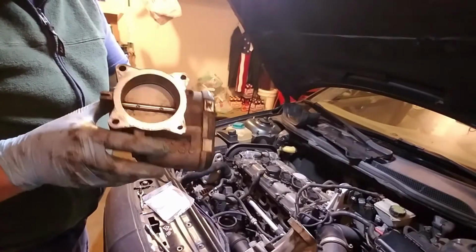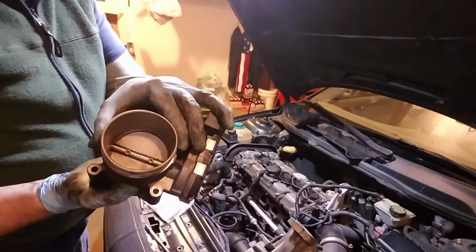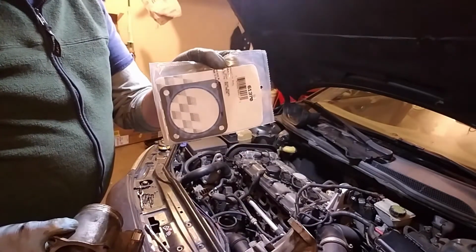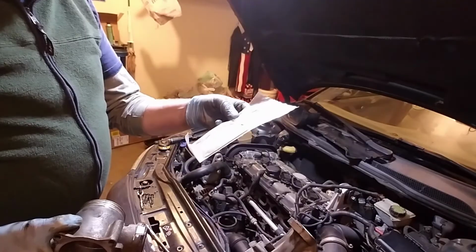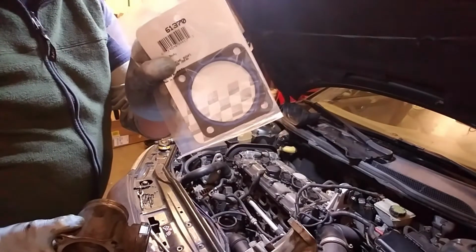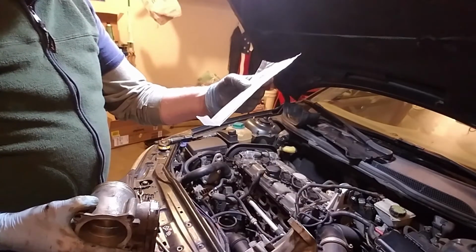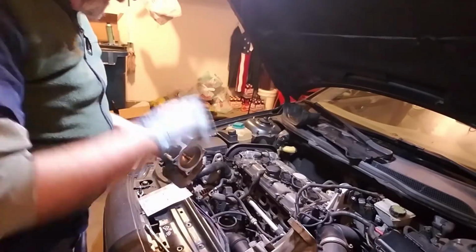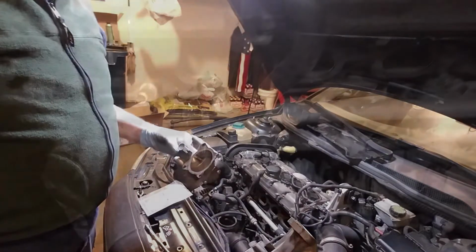Alrighty, got my throttle body cleaned up. Looks a lot better inside than it did. I have me a brand new gasket. It's a Felpro gasket they sent too, so it's a nice thing. And I'm going to mount this back on, and I'll be done with that. And then I can move on to the rest of the stuff.